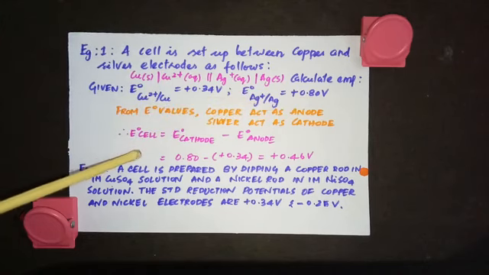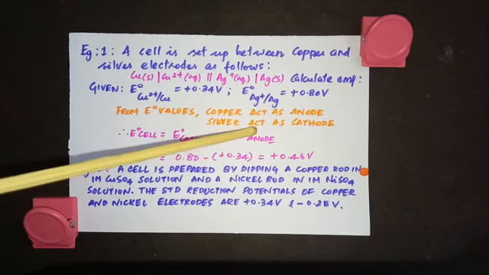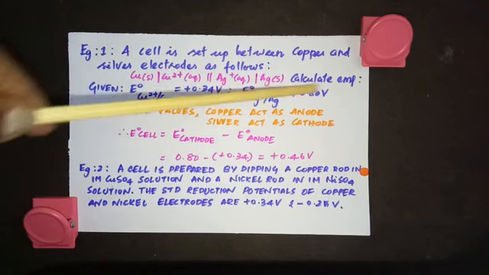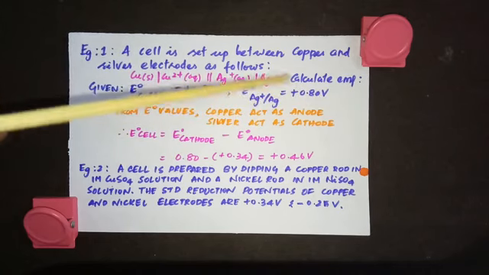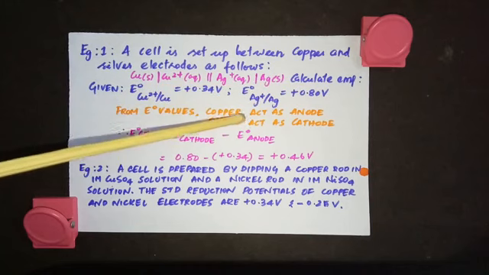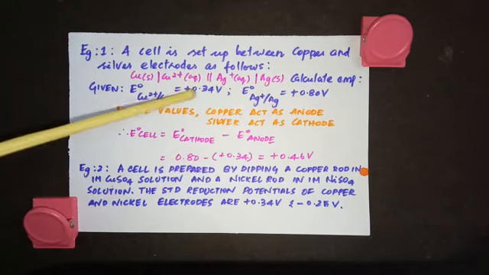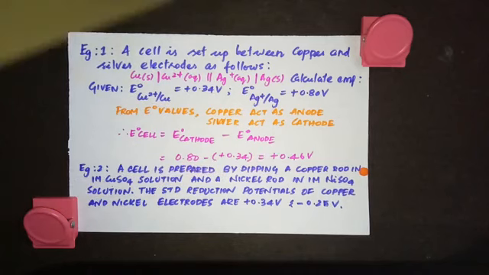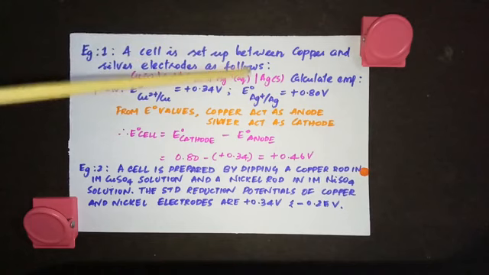So now find out the E naught cell. E naught cell is equal to E naught cathode minus E naught anode. This is what is asked in the question: calculate EMF. Now you know what is cathode and what is anode from the given E naught values. So which is the cathode? Silver. So what is the E naught of silver? 0.80 minus 0.34. You are getting a value of 0.46 volt. That is the EMF of this cell, and we are calculating that EMF from the standard electrode potentials of the half cells.